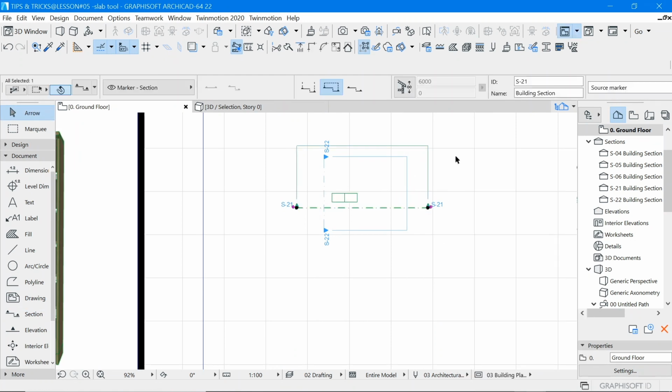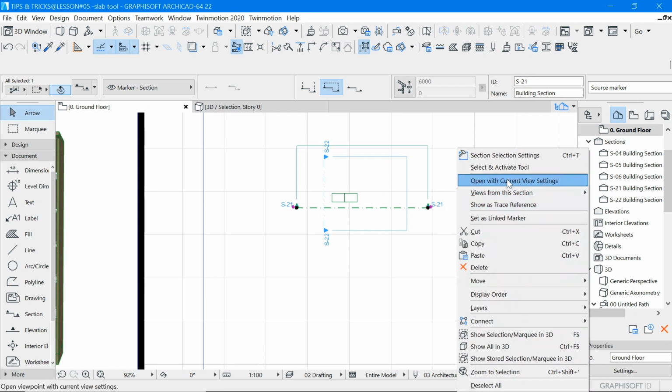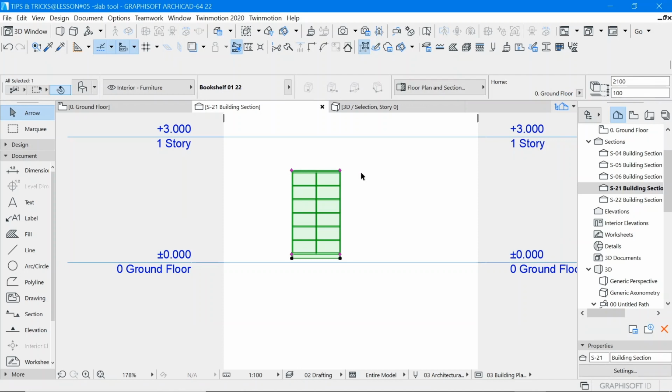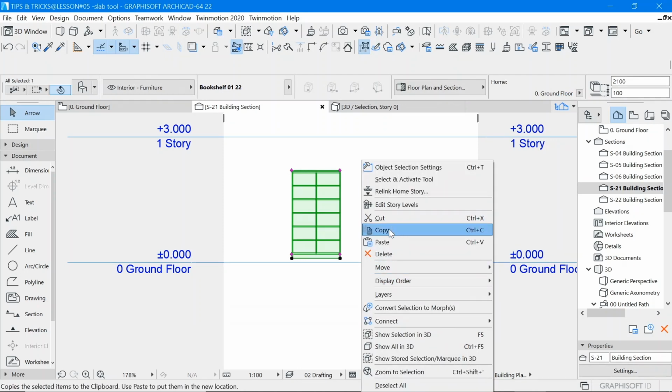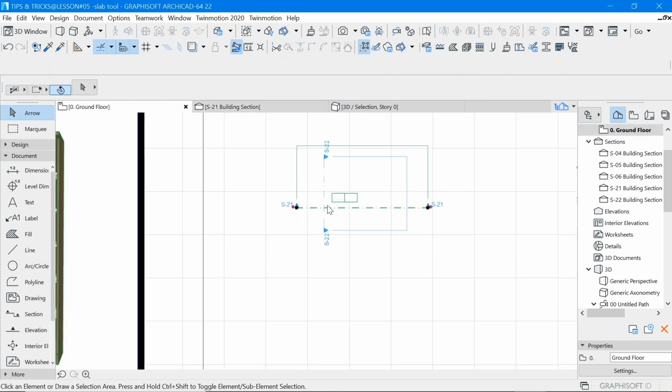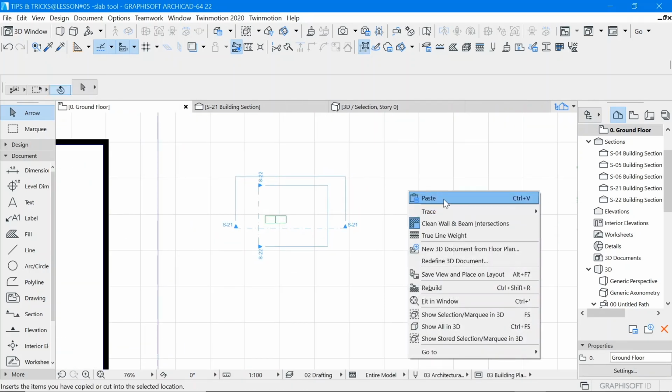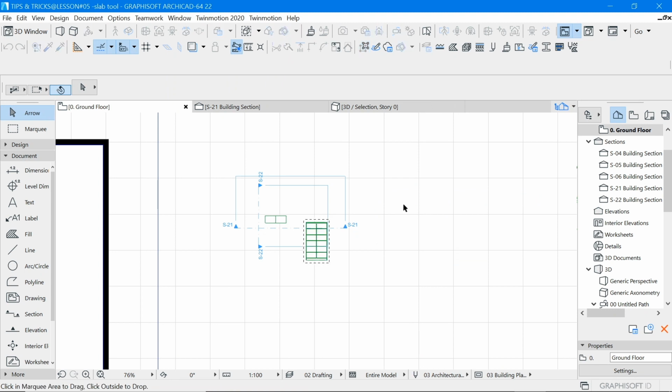If we take the front cross-section elevation, this is what we get, so we can copy this to the ground, and then we can edit it accordingly if we prefer to do that.